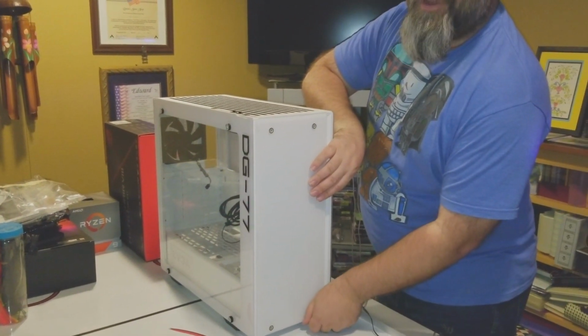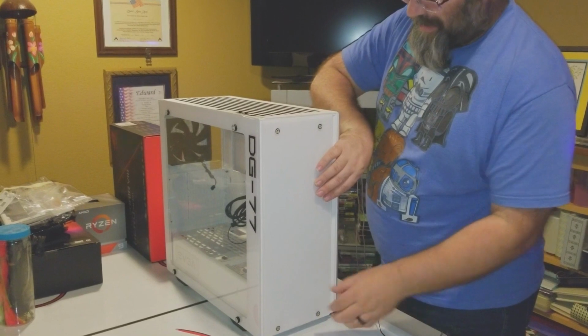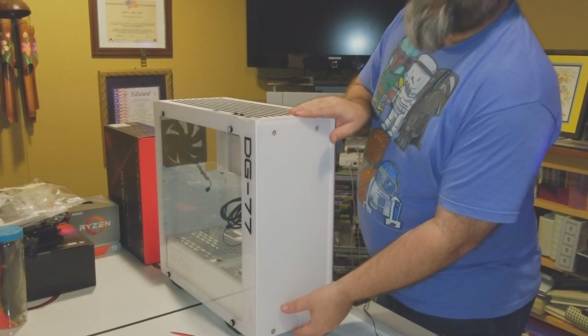I guess my dog's over there getting upset at me and whining because I'm doing another computer build.